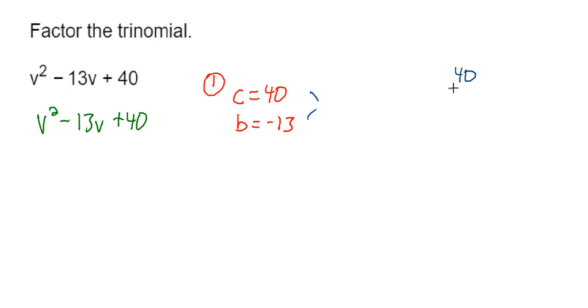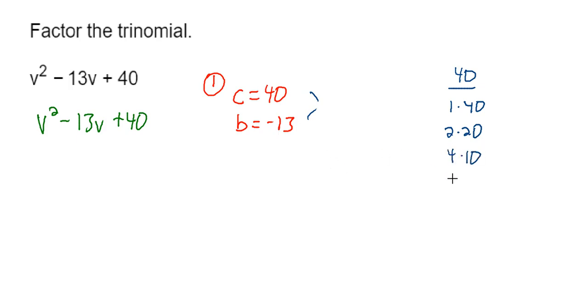Again, if you're having trouble thinking of two numbers that do that, it might help you to make a list of numbers that multiply to 40. So you have 1 times 40, and I know that obviously is not anywhere close to 13, but I like to be thorough. So I start with 1. 1 times 40. 2 works because 2 is even, so 2 times 20. Then we'll do 3. Well, 3 doesn't work, right? So let's undo that. 3 doesn't divide into 40, so it's not going to be a factor of 40. 4 works, though. We have 4 times 10, where we're getting close to 13, right?